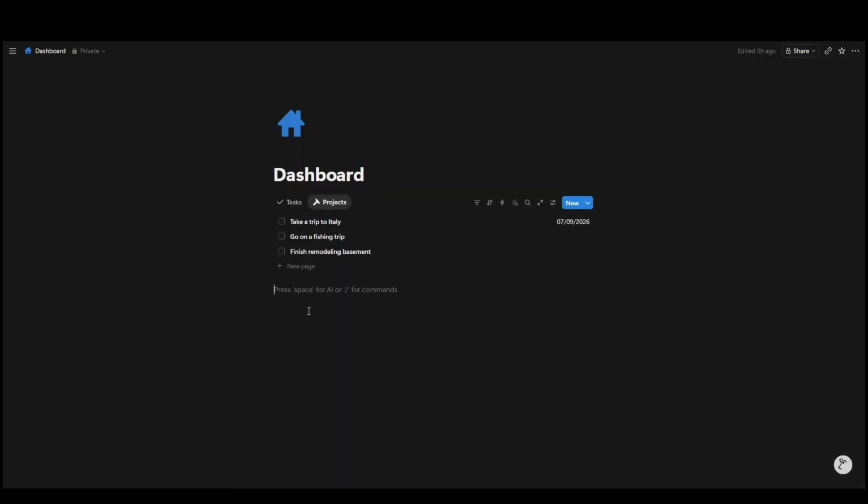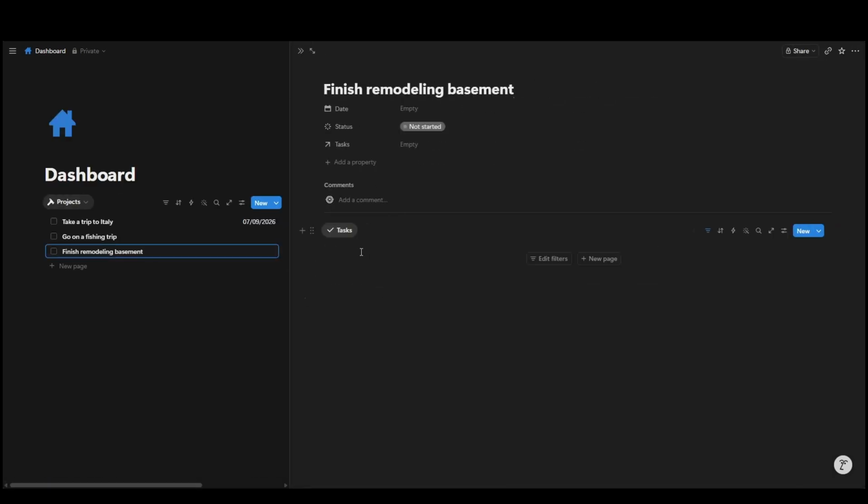Alternatively, check this out. It's going to be actually a lot easier and faster. Instead of having our tasks always necessarily fall inside of this main task inbox, which we've created from earlier, we could instead go directly to the project that we know a task is associated with and just begin creating our checklist there.